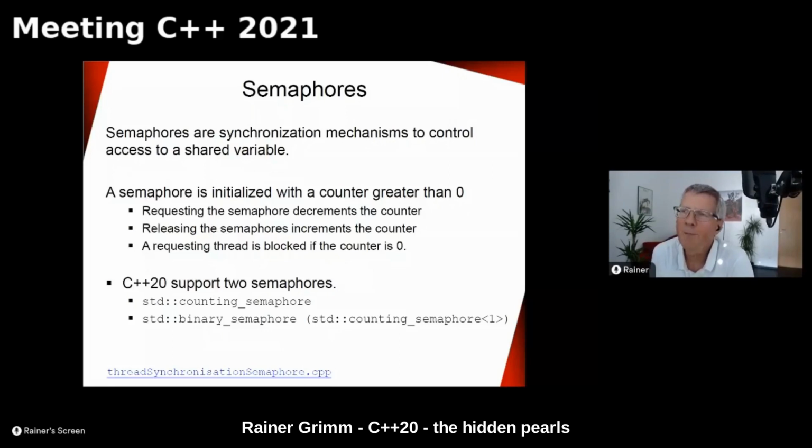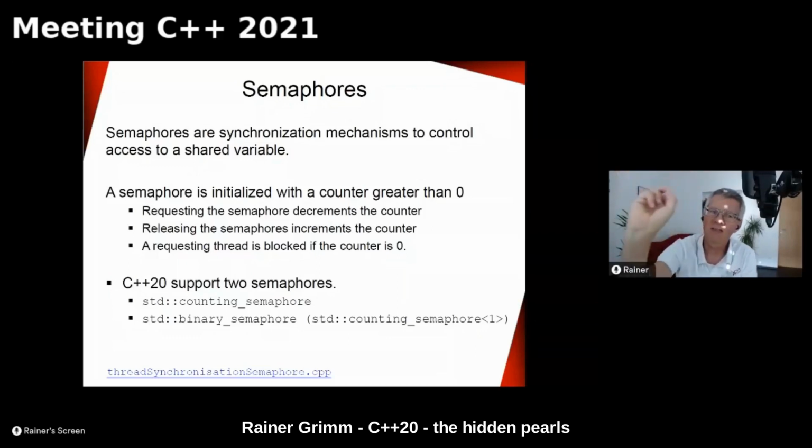Semaphores are a simple synchronization mechanism. What's the idea of a semaphore? You initialize a semaphore with a value typically bigger than 0. When you request this semaphore, this value is decreased by 1. Once more, a counter bigger than 0, typically.